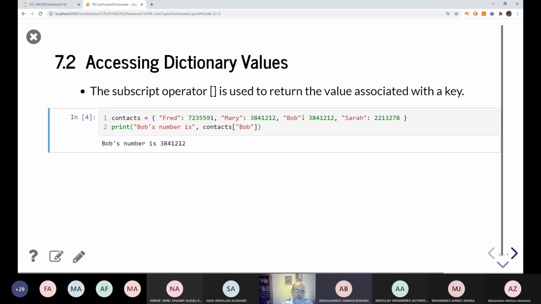If I want the key using the value, how can I do that? We will see that later on using the function values. We will see that towards the end.